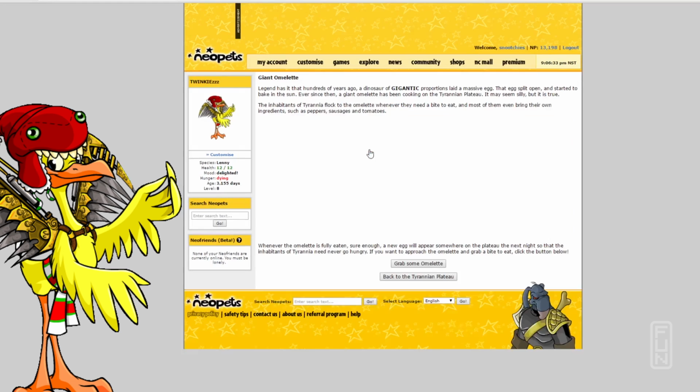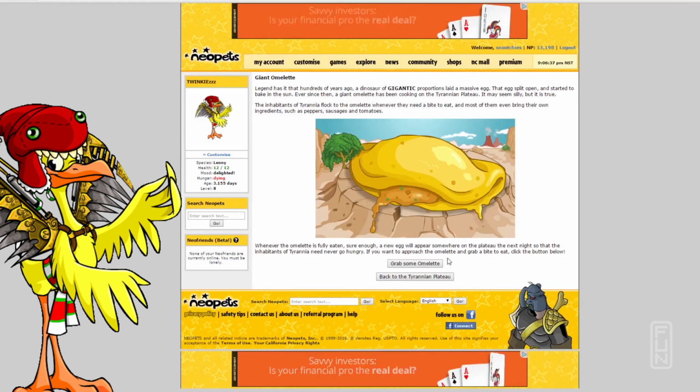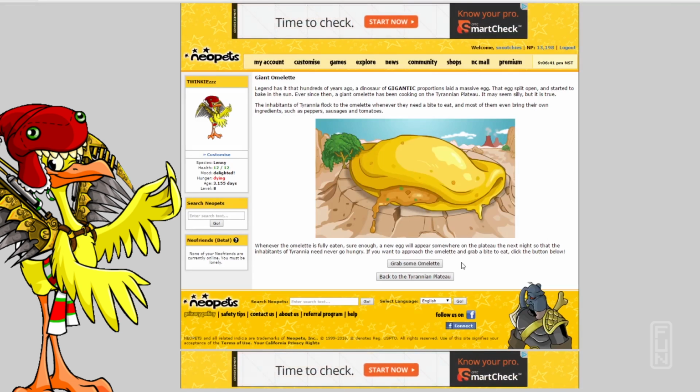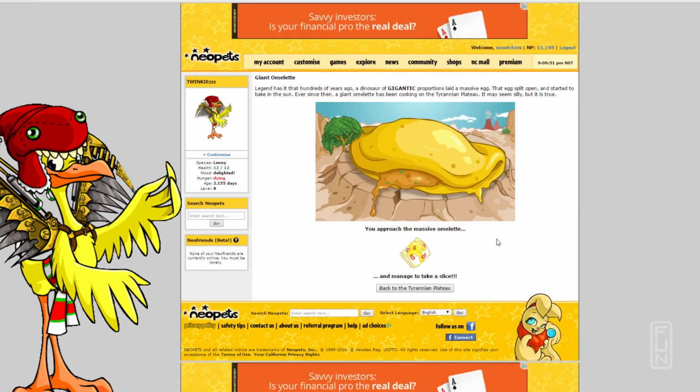Hey, there's the giant omelet, though. Come in there and spin all the wheels. And there's that one wheel that would spin. It might even be that mediocre... No, that one's probably boring stuff. There's one wheel that would spin for like 8 hours or something stupid, and I would definitely leave that running and go to class or something. I don't know. Let's grab some omelet. You approach the massive omelet and manage to take a slice.